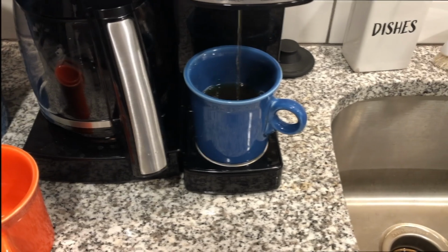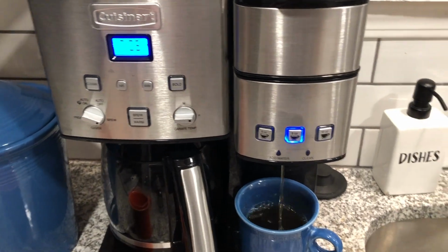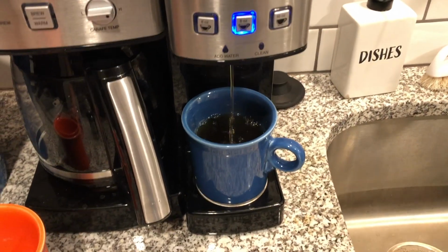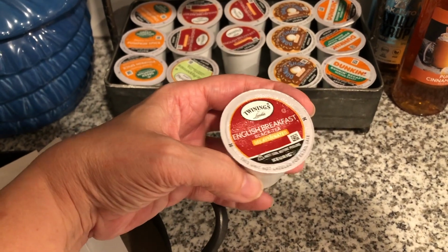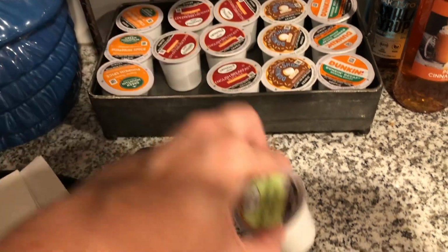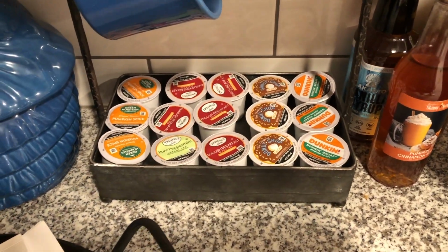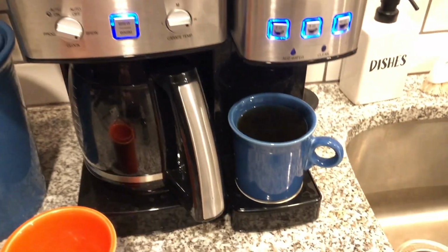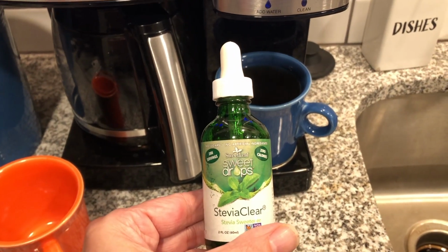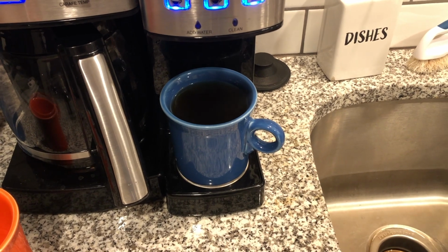I think it's fine. This isn't a fueling, but I just wanted to share with you what I've been enjoying every evening. So I got this new coffee maker that you can do the Keurig in. And so at night, I've been brewing myself either a cup of decaf coffee or a cup of hot tea that's decaffeinated. And I've really been enjoying it. And so this is the tea that I like, this English breakfast decaf tea. But then I found this tonight at the grocery store. I'm going to try it, the pure peppermint herbal tea, and it's decaf as well. I drink caffeine in the morning, regular coffee, but at anything afternoon, I don't have any caffeine at all, or it'll keep me up. So I'm going to enjoy a decaf cup of coffee, and I also put in 3 drops to my hot tea of these stevia drops. I don't do that to my coffee, but hot tea, I like a little sweetness to it.